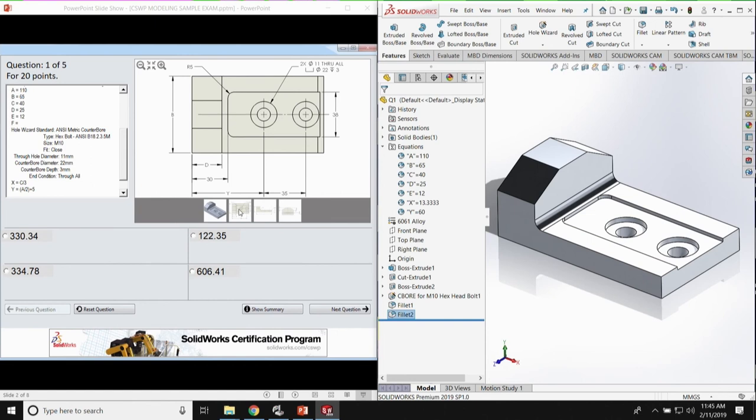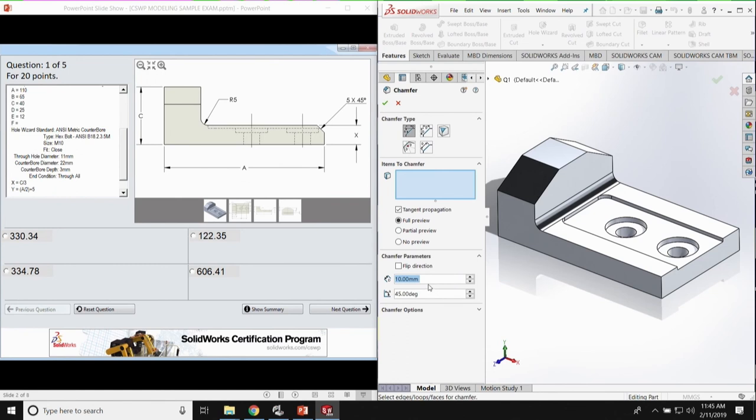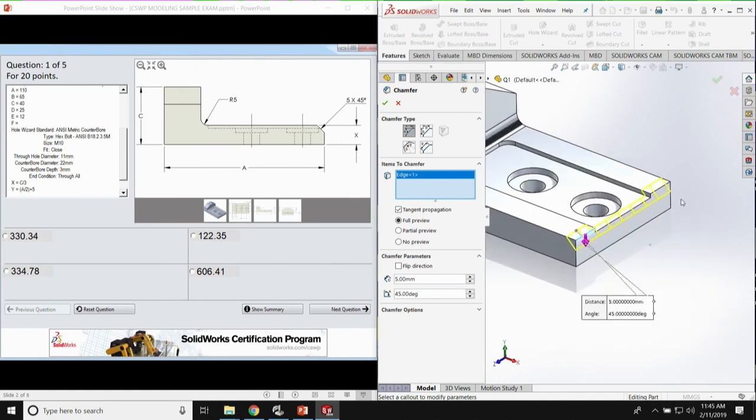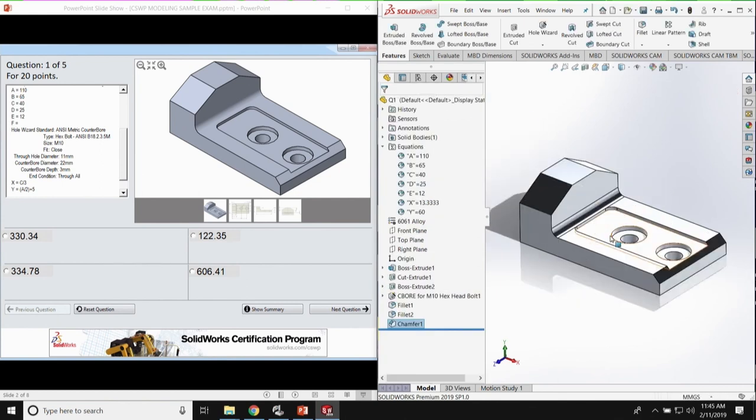And I think basically the last thing here may be the chamfer. 5x45. So let's go ahead. Chamfer. I'll change to 5. Click this. Oops. Click the edge. There we go. And you see it propagates all the way through. Like that. Hit OK. And I think that's what I need for right now.